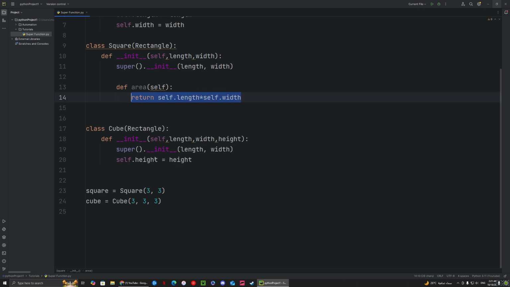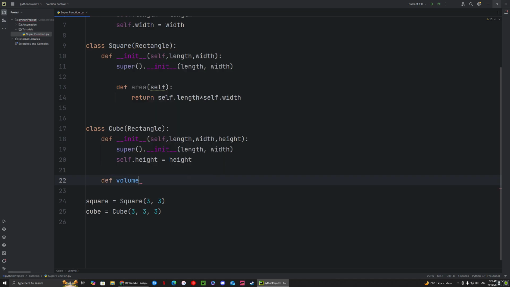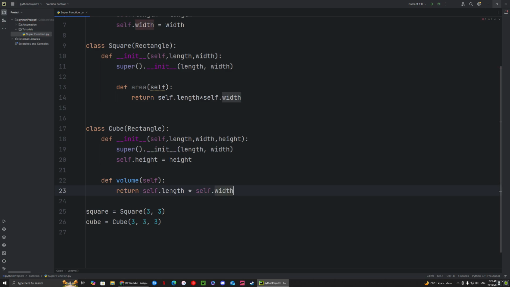So we're going to do it here, def volume self. Oh, it already wrote it for me. And we're going to say return self dot length times self dot width times self dot height.